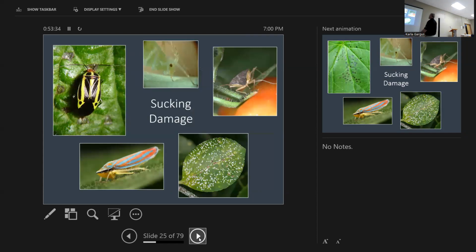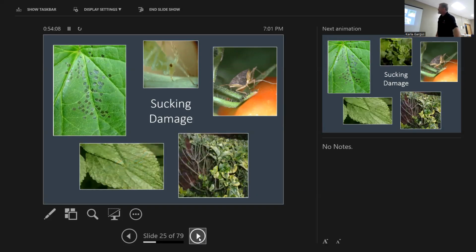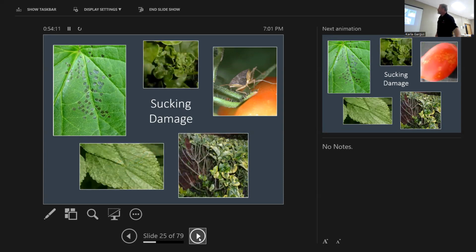Then there's the sucking insects, like the true bugs and the hoppers and other types of things that have mandibles that can go into the plant, and then they spit up a little and suck the juice of the plants. They have to start that process by putting in their saliva and then sucking it up. And then that starts this flow of liquid through their bodies. They can really do some damage, like the aphids and other things. There's a series of different kinds of damage by those. There's some wilting and things like that you might see if you get a bunch of these on plants.